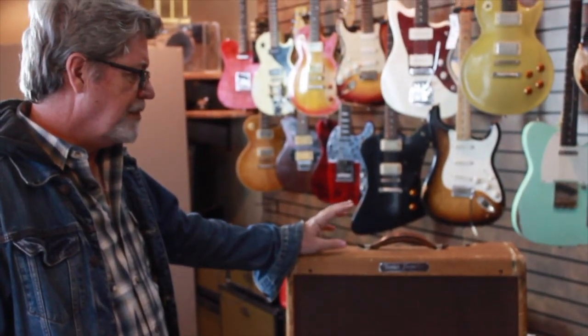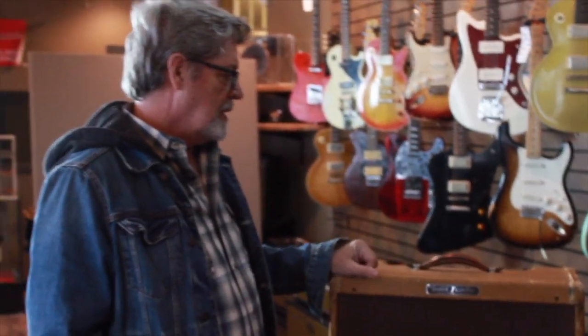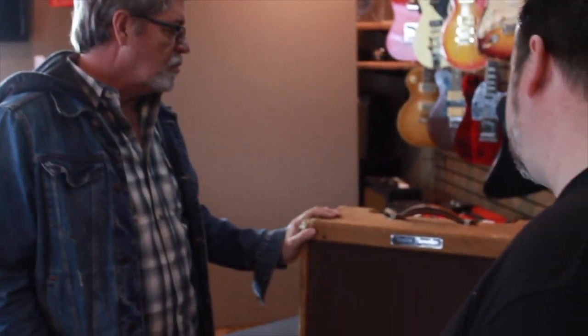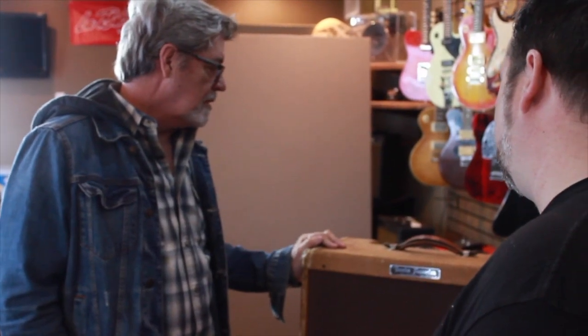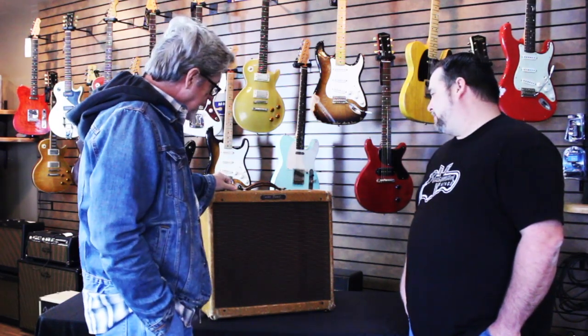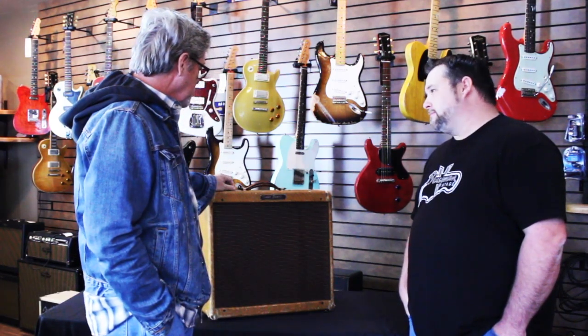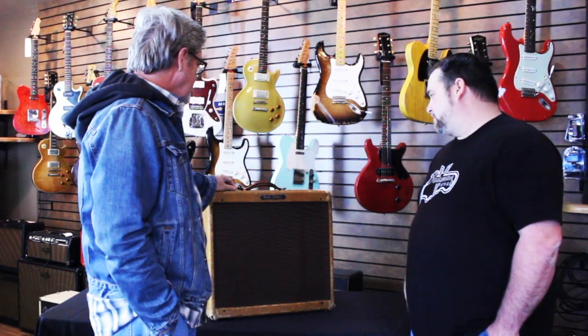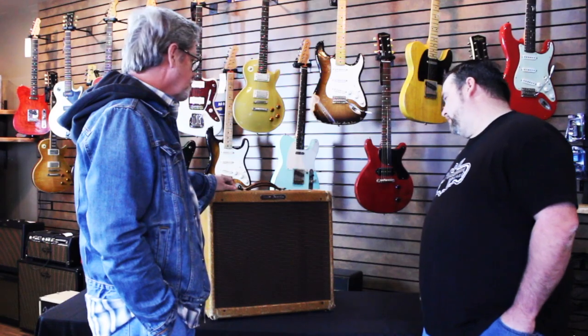And I used it a few times when we did benefits, things that were small venue things, because these amps sound wonderful, but once you pass a certain amount of volume up there, it's all one tone from there on. Yeah, so that's where the quad reverbs came into play. That's right, but it was fun to use, and that's pretty much it. He loved the amp too, but it served no purpose for Waylon, for what he did. So it became mine.